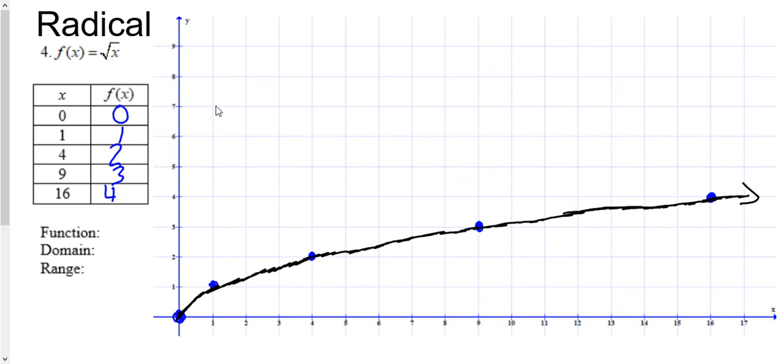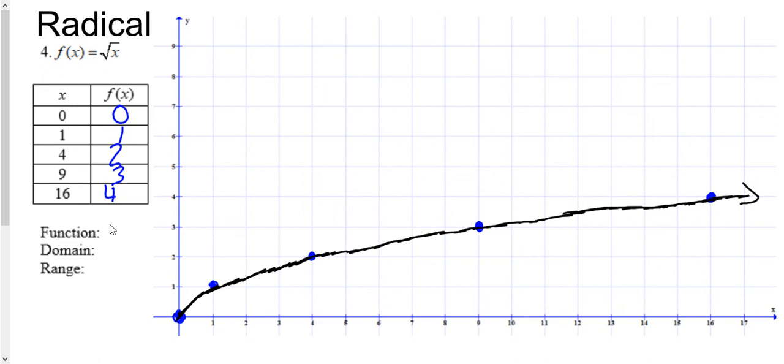Notice here, just an FYI, that we usually start all radicals at 0. There's no negative numbers here for x's. Why is that? You cannot square root a negative number. It just doesn't work on your calculator. Your calculator should error out. That's what we call an imaginary number. You'll learn about that in calculus or sometime in your future once you move on to higher level mathematics classes.